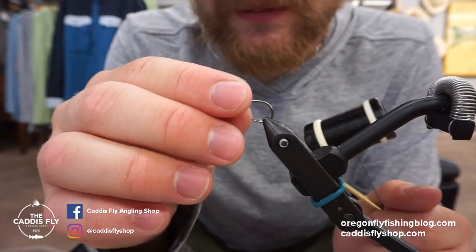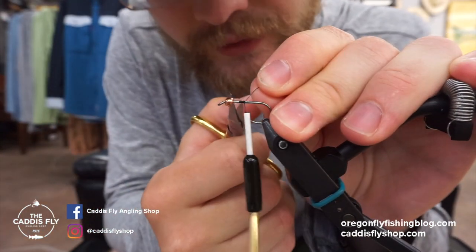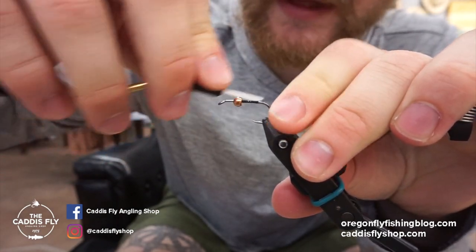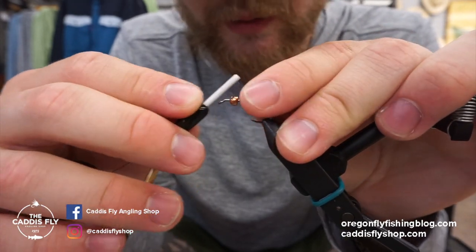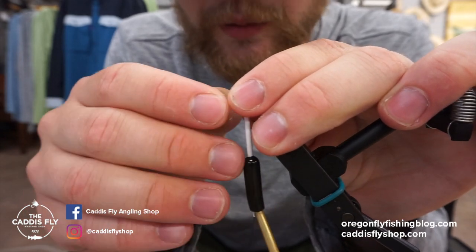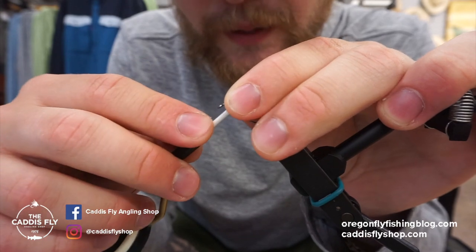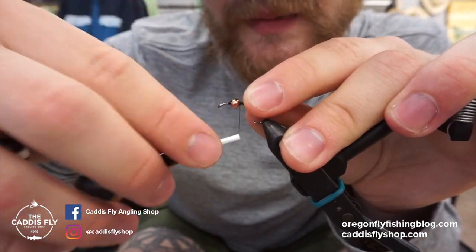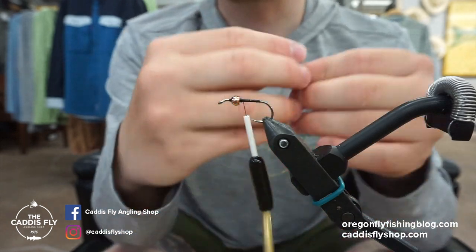I have a 1/8th countersunk tungsten bead here, and you're going to tie it in an odd spot to do this hidden bead wet fly thing for soft hackles. Depending on your needs, you can omit this bead or put a glass bead — I'm just showing you a technique of how to hide the bead. If you want to add the wing, leave more space in front; you can crowd it a little more if you're just doing the partridge. I want to leave a little space but not so much that I have a big head to fill in with just thread. If you're just learning this technique, you might need a little bit more room. Within a couple of tries you can get pretty good about not needing a lot of space, but it is a little weird at first trying to squeeze all that in.